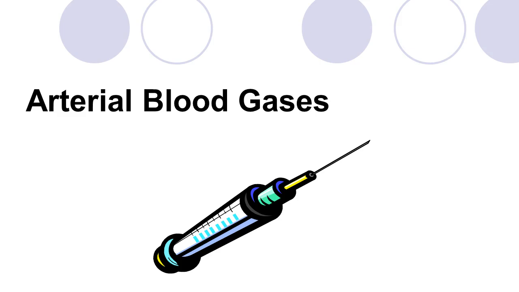We're going to start out with the respiratory system, and as you can see by the screen, I'm going to talk about ABGs. But first of all, I just want to give you an overview of the respiratory system. This is probably the most important system that we're going to talk about in Nursing 210, because we all know that all cells and tissues need O2 to live and function. And some cells, such as the brain and the heart, are very, very dependent on oxygen.